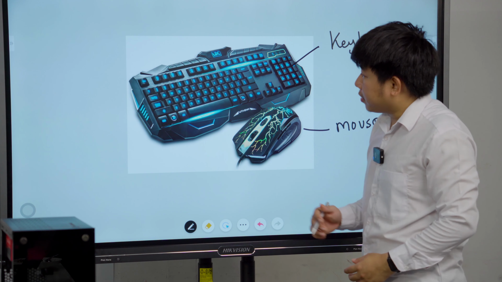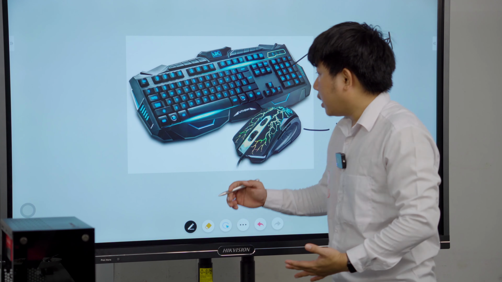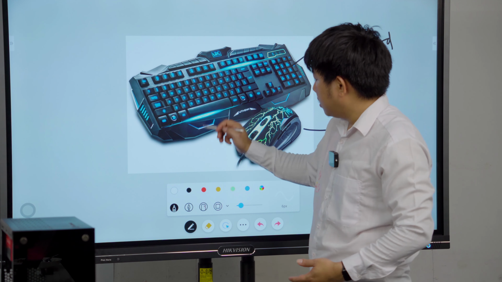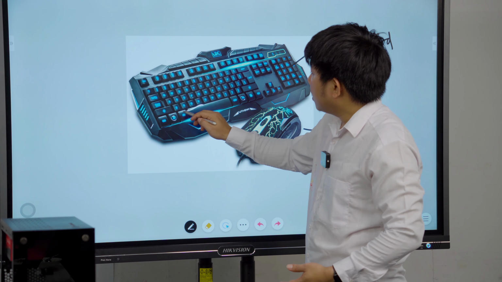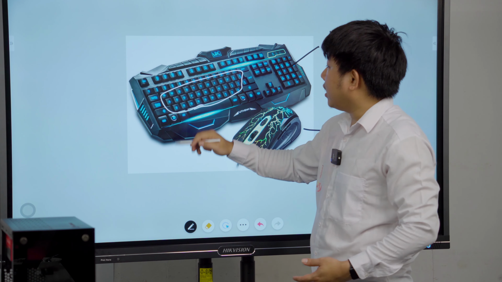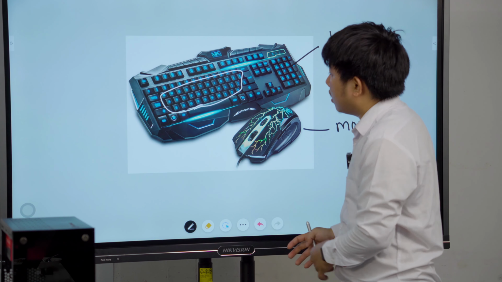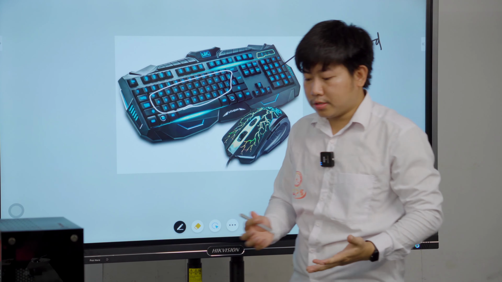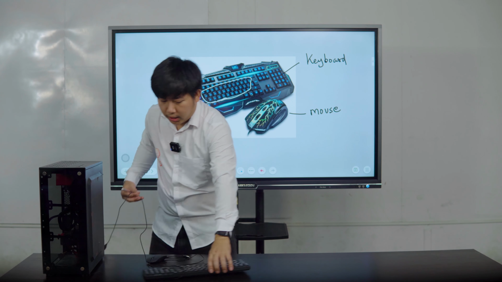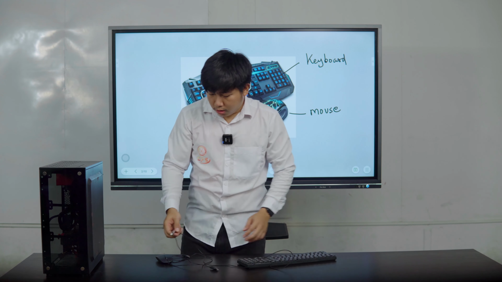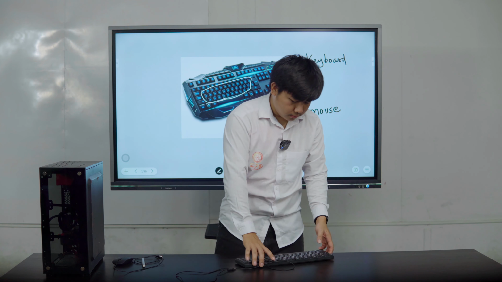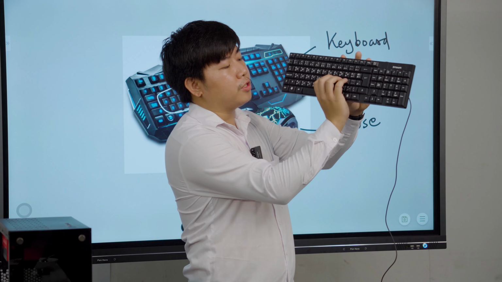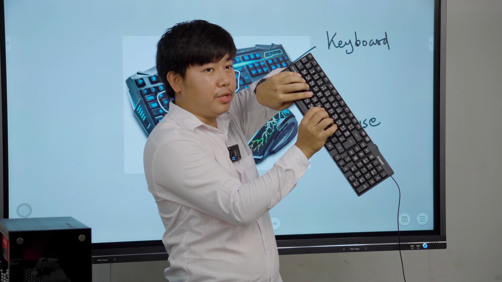And let's look at the keyboard. On the keyboard, there are all the alphabets here. I'll choose the white color and the size to 4. All the alphabets are here, A to Z. So you can press your desired alphabet with your fingers. But here comes the difficult part. Even though all the alphabets are available on the keyboard, you still have to place your fingers on ASDF and JKL semicolon.